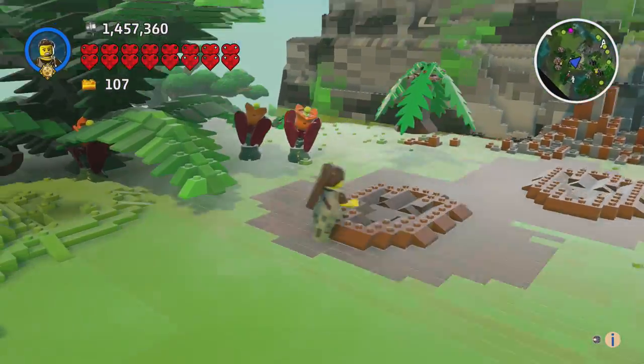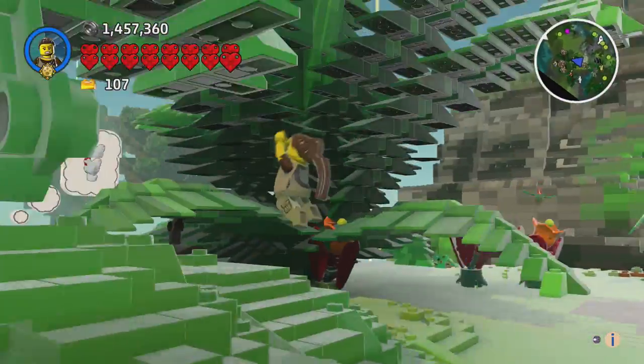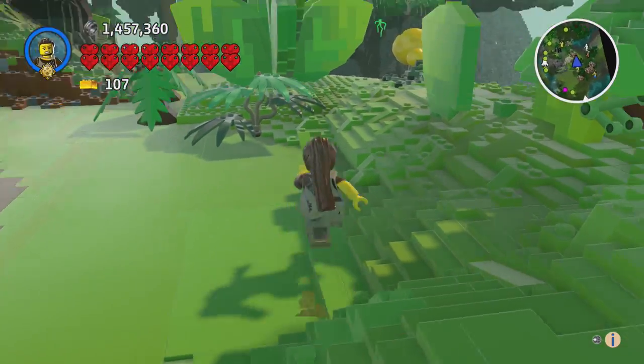So here are the mysterious dino tracks. And not too much else. I mean, what is over here? Like a little log? Okay, I thought that was like the wheels of a vehicle. So I'm not seeing too much.